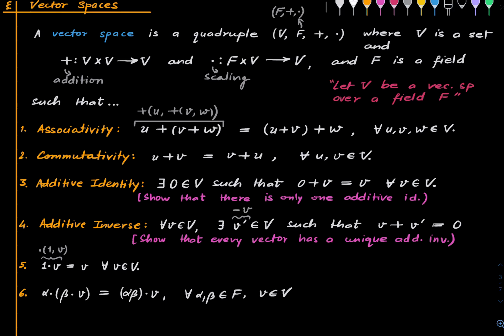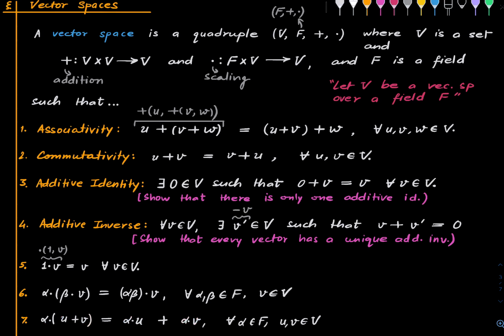Seventh one. This is the distributivity property. Alpha dot (u plus v) equals alpha dot u plus alpha dot v. Here I should write a dot maybe. Ultimately, as we go along, we will suppress the dots. We will not write the dots, but as of now, let's do it. This holds for all field elements and for all vectors. This is what we enunciated when we were discussing R2: either you add first and then scale, or you scale first and then add.